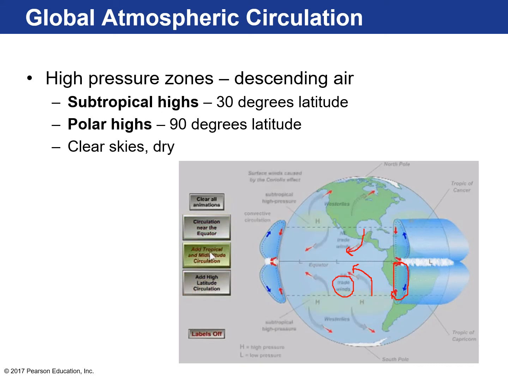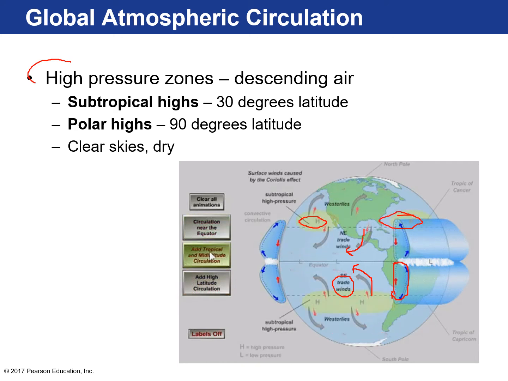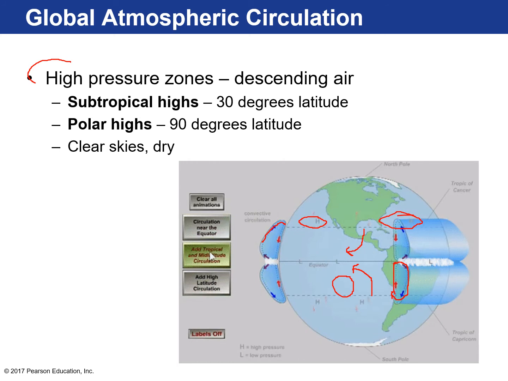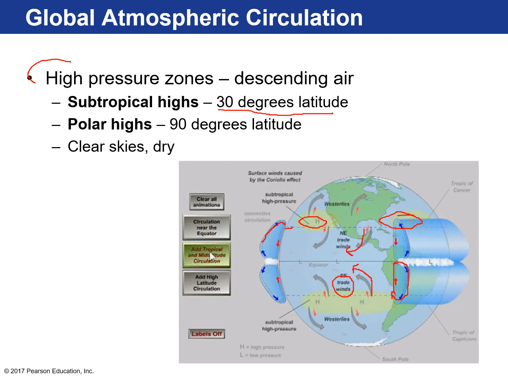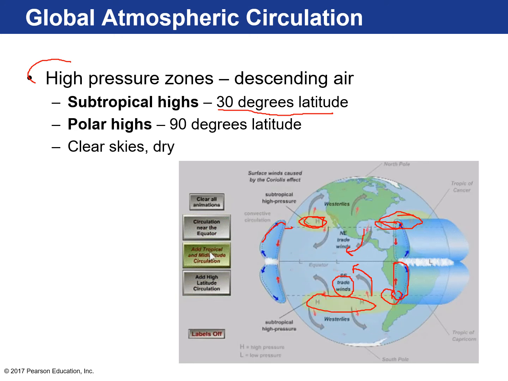Okay. And so what you see at these high pressure zones, which are here, right? This is a high pressure zone where we have a lot of descending air from the upper atmosphere. That typically happens at 30 degrees latitude. And that means a lot of dry, cold air descends towards the Earth in these areas. Okay, here, and then also in these latitudes in the southern hemisphere, you have your high pressure systems here. So we call those subtropical highs.